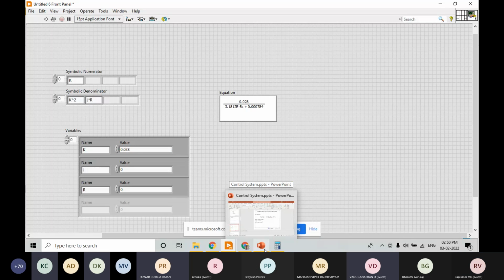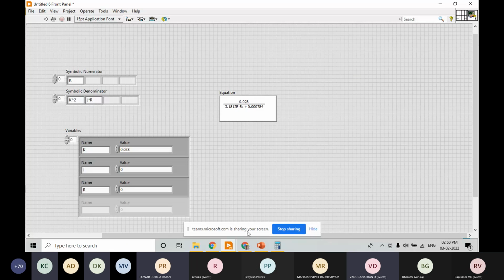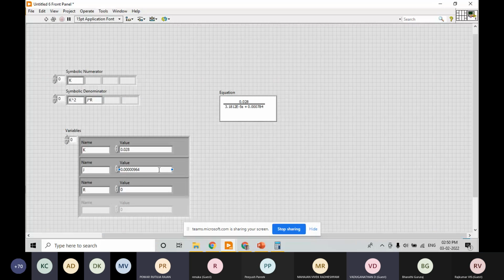So next is J. 9.64 e power minus 6. So it has been manipulated in this particular format.